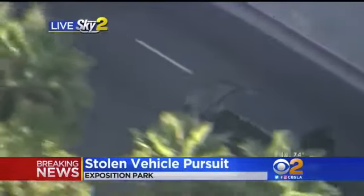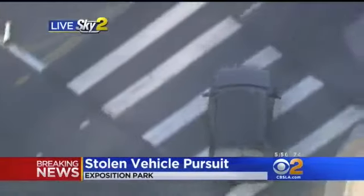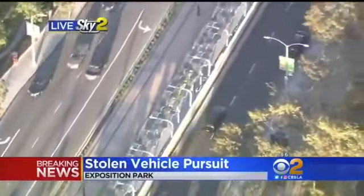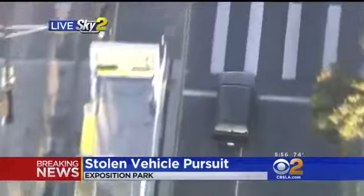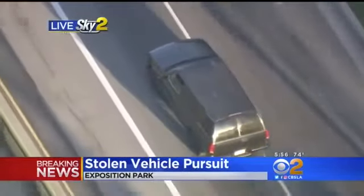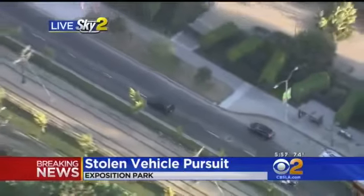Very quick moving officer from the LAPD, thinking on his feet, saw that opportunity, put that spike strip down. And this guy, he hit it. Making that turn right now, I think we're going to be on Exposition Boulevard, and it looks like we're moving eastbound again, so we're very close to the USC campus. USC, the Science Museum, and certainly when you get to that area, traffic is going to pick up, and there will be more people on the streets, unfortunately. And I'm sure that's going through the minds of the officers too, like, okay, we really want to end this here and get this guy to stop.